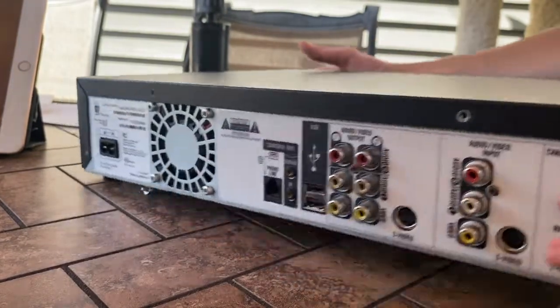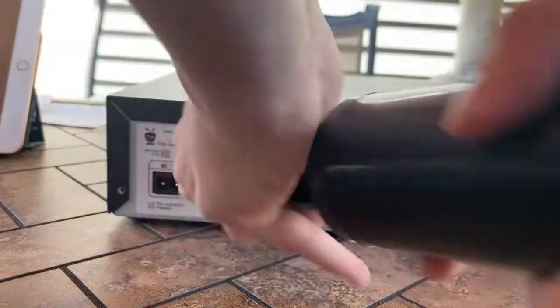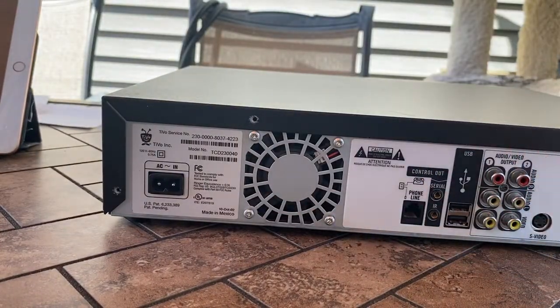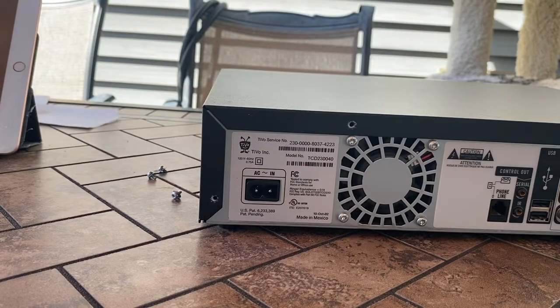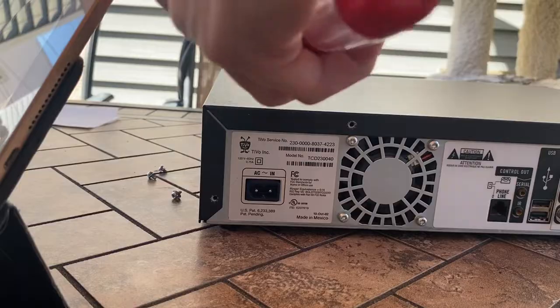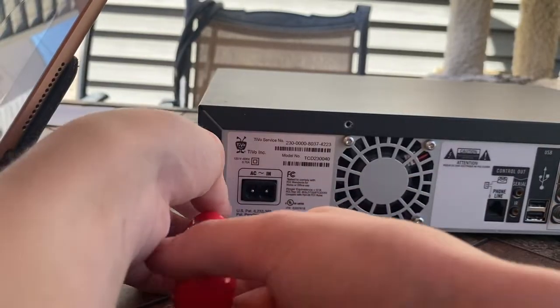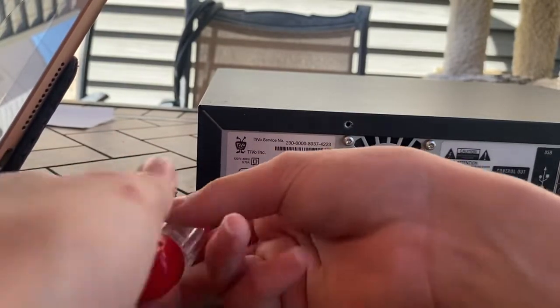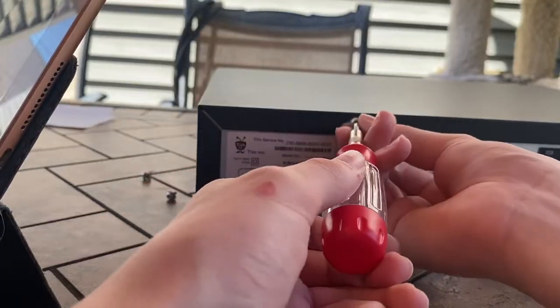I'm not going to sell it right now — I'll keep it. Now we'll do the ports on the back. Blow off the top. Make sure to do the phone line port because those have the most dust in them — the phone line port just like the ethernet. Now we can go ahead and bolt it back up. I could most likely sell this for like $15 if someone has a hard drive for it.